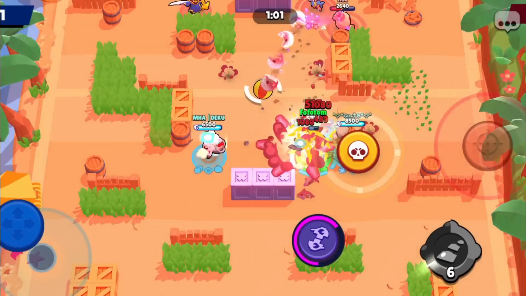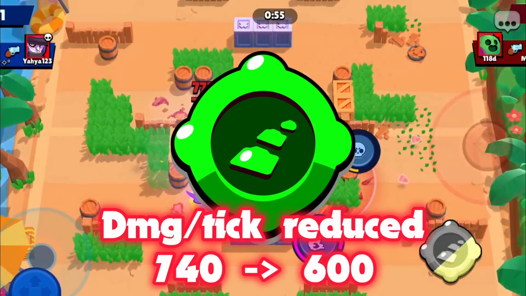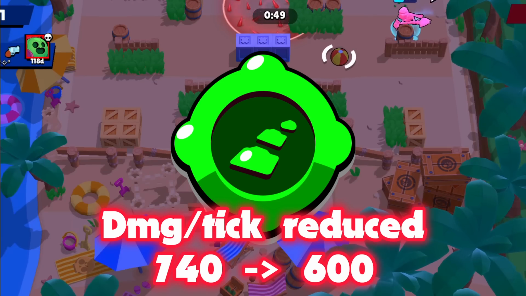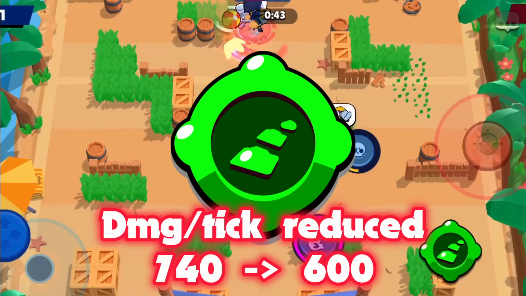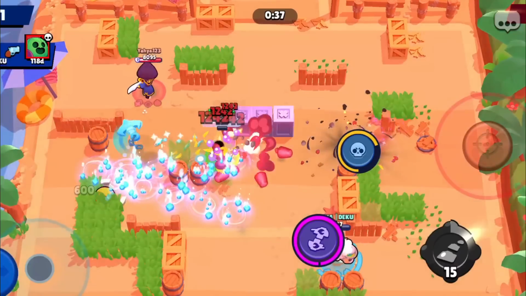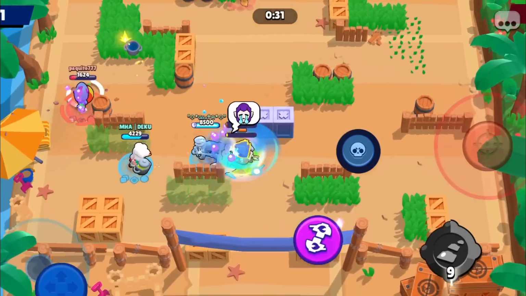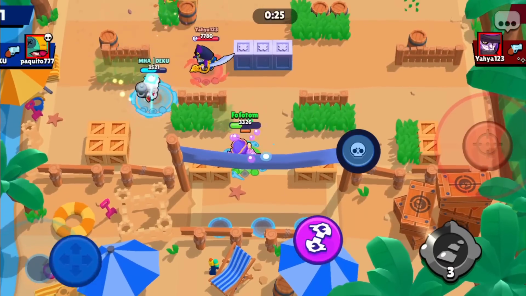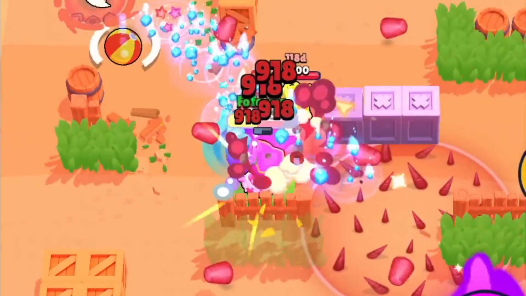The next nerf is with Carl's first gadget, which now, instead of dealing 740 damage per fighter tick, will deal 600. It's a really nice nerf, and that gadget was so annoying, almost one-shotting so many brawlers: get hit by the pickaxe and by the fire, and half of the brawlers in the game are already dead. It was way too aggressive, honestly, and I'm really glad that thing got nerfed, because it was really broken. So I do not think that Carl will fall off the meta, because Carl is also good even without the gadget. I will say that Carl is for sure still going to be an A tier brawler. He still has the Hypercharge, which is really good, so don't worry too much.